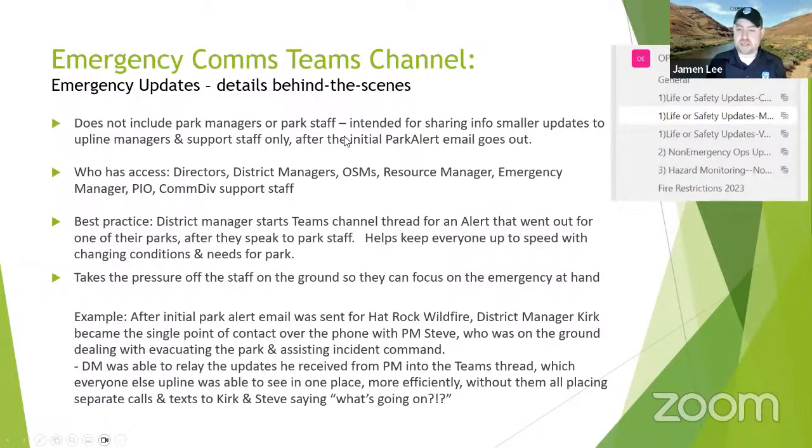The other idea was, from my own experience, seeing, for example, the park manager often lives on site, and their family's there. They're focused on the staff safety, their own family, getting equipment out and getting the visitors out. At the same time, they're fielding a bunch of phone calls from all different levels of managers, and then the support staff: what's going on with incoming reservations? Should we update the website? They're getting bombarded while their park's on fire, right? So I created these Teams channels so that their next in line manager will be the point of contact.